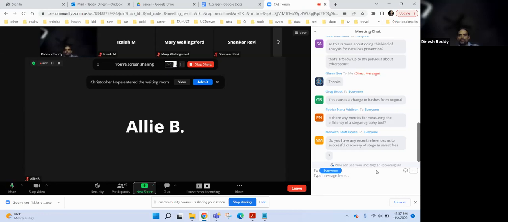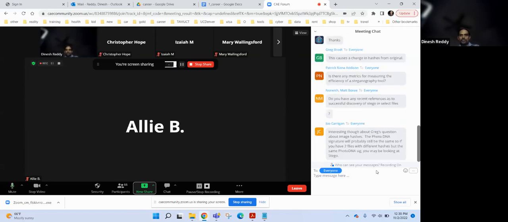Do you have any recent references as to successful discovery of stego in select files? Well, I do not think they make it public, especially the governmental organizations investigating a case.